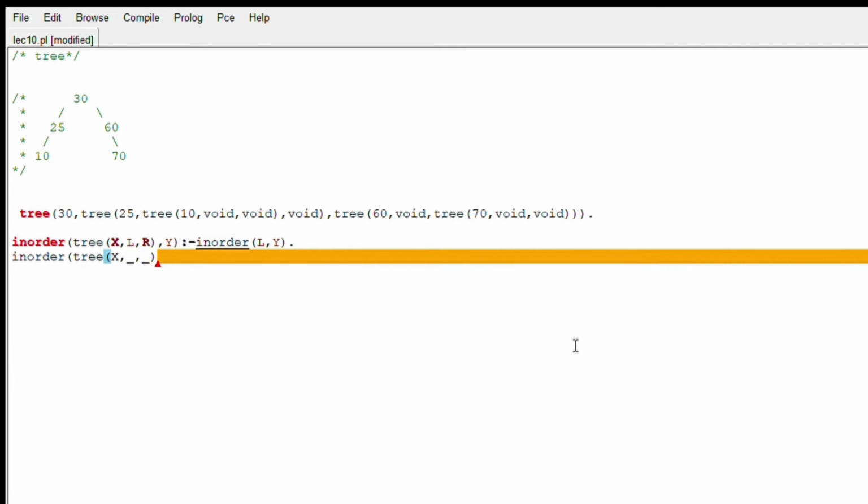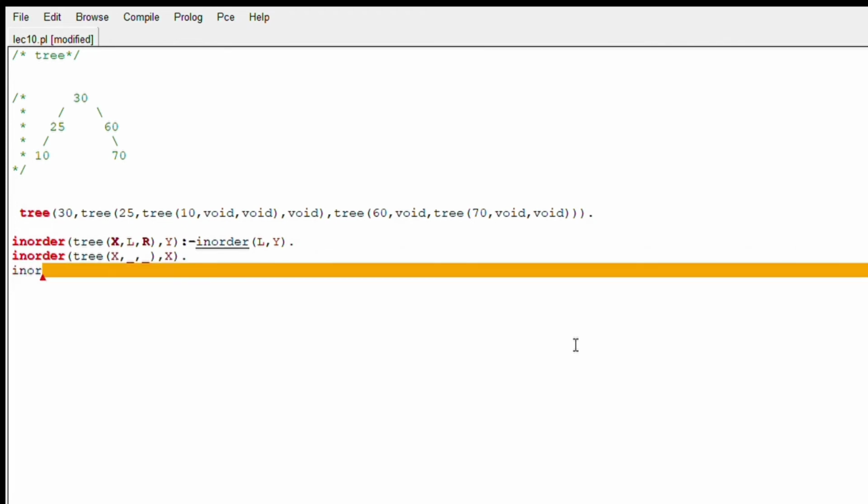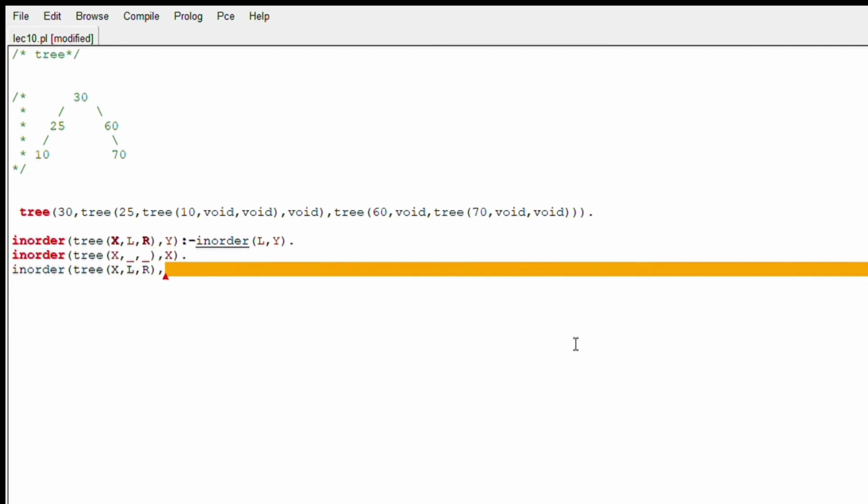Now we are going to do some famous tree traversal algorithms: in-order, pre-order and post-order. So let's check in-order first. For in-order, the left child is called first, then the root, then the right child. That's why we are passing two parameters inside our in-order function, that is a tree XLR, where X is the root, L is the left element, and R is the right element. It can also be a tree. And Y is our output. Y is going to be a single node, not a tree. We are going to get every node one at a time.